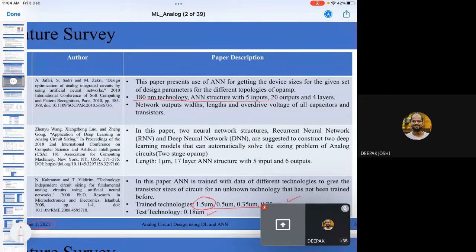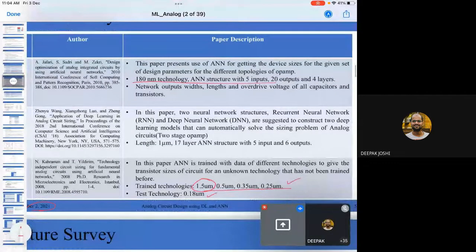Okay, similarly, if some technology is already given and fixed, let's say we are trying to optimize our circuit in 0.35 micrometer, or 350 nanometer technology. If this has to be chosen, then what should be the best gain which is already there in the data generated on this particular technology? We can choose the near accurate W by L ratio for that circuit.